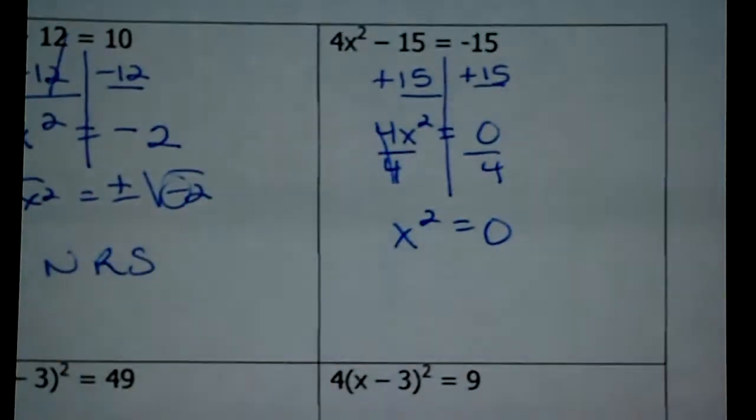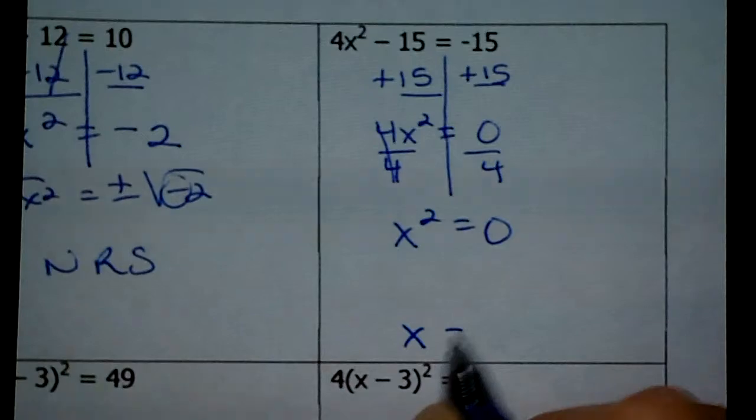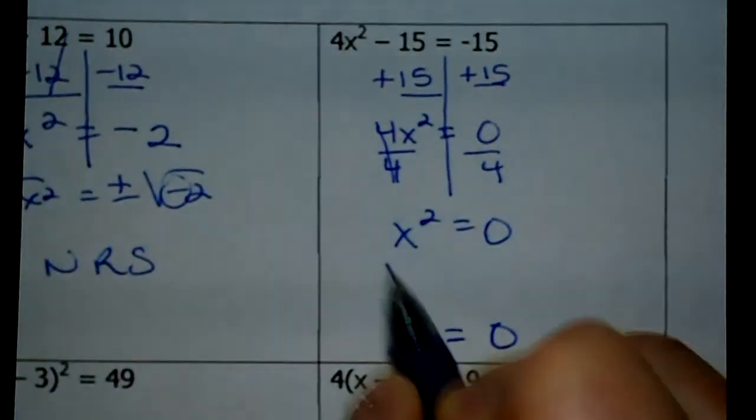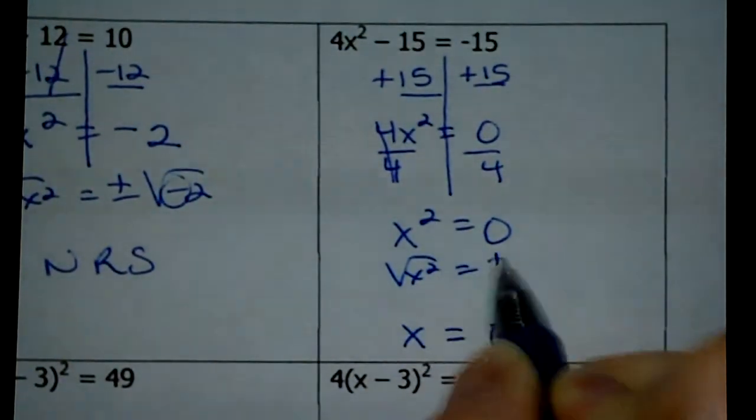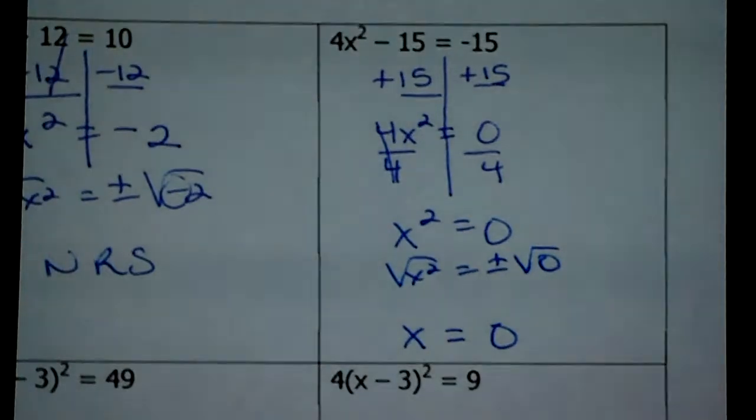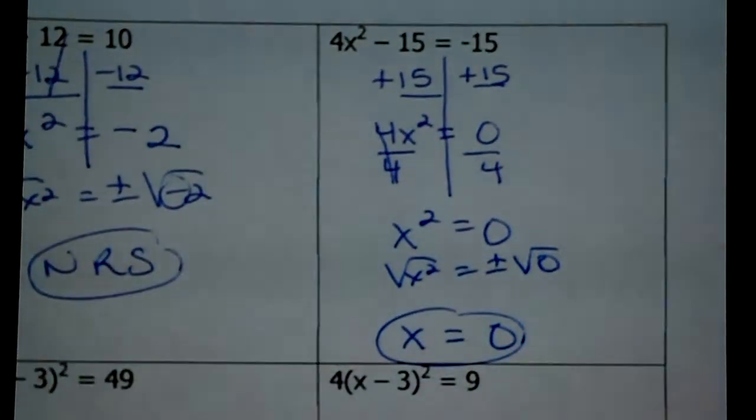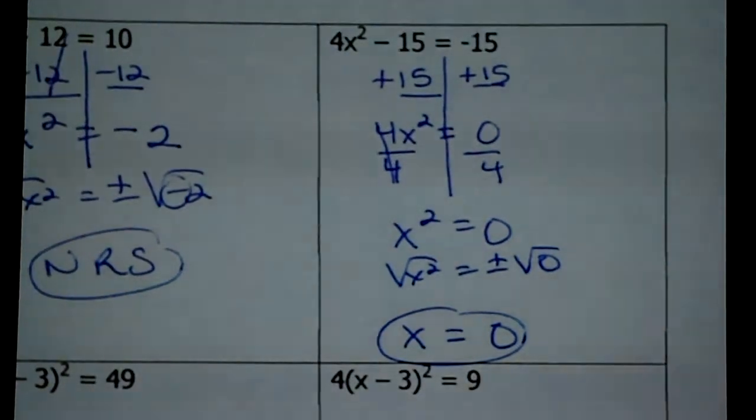Do you remember what happens when x squared equals 0, when d is 0? We said that x just equals 0, because if you take the square root of 0, there's not a positive or negative version of it. There's just 0. Oh, I forgot to circle that answer. There. All right, next row. I told you they're going to go quick.